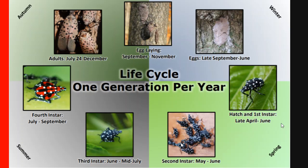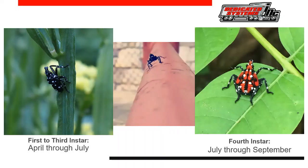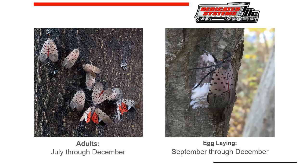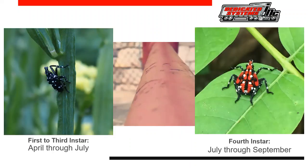For example, in early fall you may see fourth instars, adults, and even egg masses at the same time. From April through July, flightless nymphs hatch and grow. The nymphal stages are called instars — every time a nymph sheds its skin, it may become the next instar. First through third instars all look similar with black bodies and white spots, but each instar is bigger than the last. First instar nymphs are tiny — the size of a tick — but move much more quickly and have a different shape.